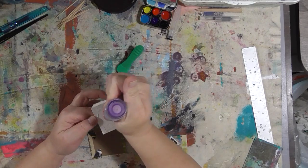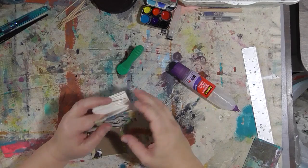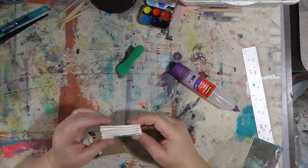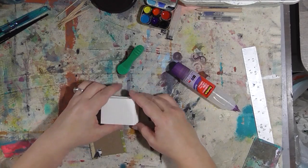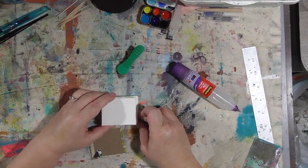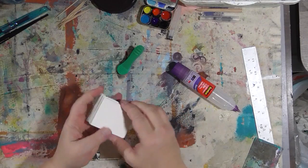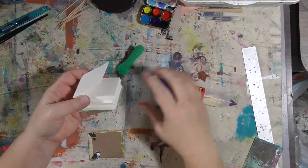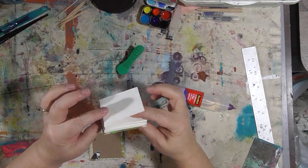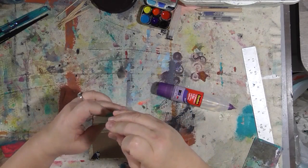I'm going to be a tad on the generous side because I want it to stick well, of course. I made front and back covers that don't have any particular right or wrong direction. I'm going to just center it on there. Okay. And we're going to do the same thing to the other end. But before we do, I think I want to put a little piece of string in there.